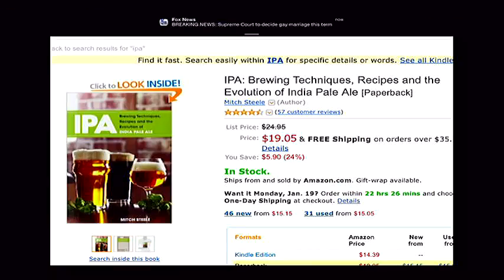Like you mentioned, it's heavily focused on the history because I think a lot of that is out there, but it's not in one place, and people still have a lot of misconceptions about what the India Pale Ale was and how it was developed. Yeah, the first half of the book has a lot of IPA history, but the second half is just packed with great stuff for brewers.